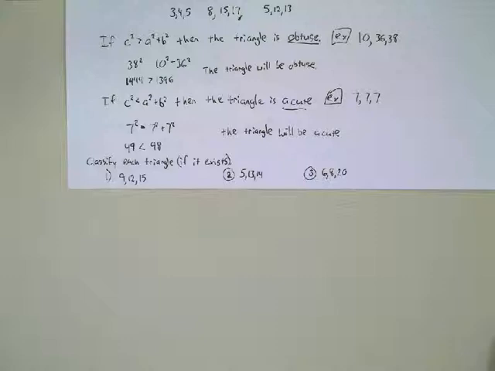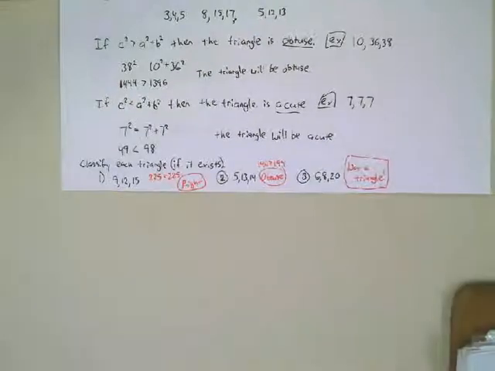Yeah, so be on your toes there, because you could totally plug this in. You could plug 20 in for c, square it, plug 6 in, plug 8 in, and you might calculate that it's an obtuse triangle, but the problem is that 6 plus 8 is not greater than 20, so it wouldn't make a triangle in the first place. So that's right. Okay, so any questions on any of that stuff?